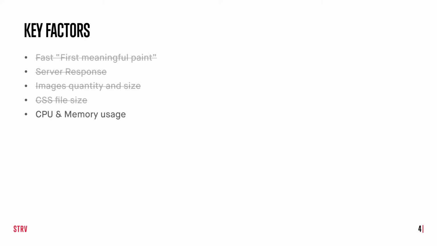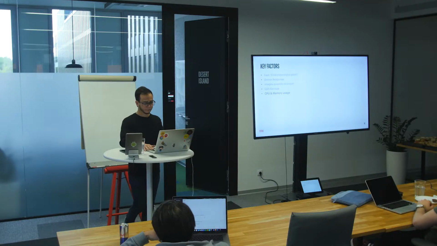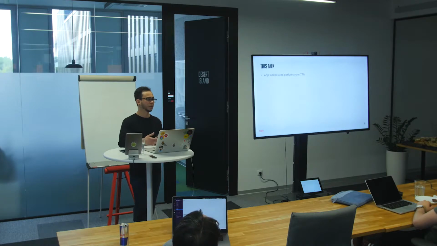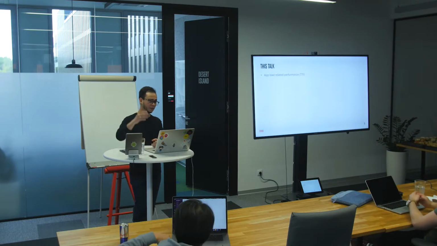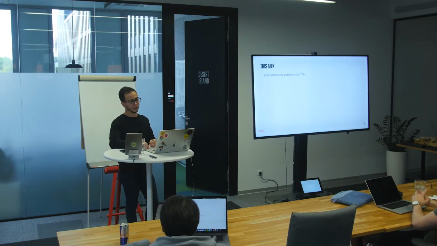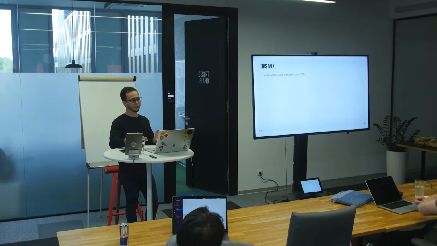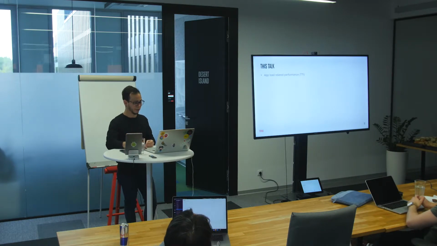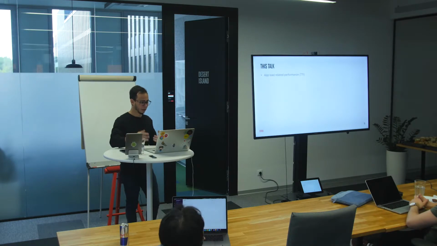Now, what we're gonna cover is CPU and memory usage. This is what we're gonna focus on here. And there are two main topics inside this. The first one is performance related to the initial load of the app. This is called TTI, or time to interactive. It means as soon as somebody goes to the browser and hits the URL, it's how long it takes from opening the browser until interacting with your website. The first meaningful paint doesn't count for this. It's just when your app is completely usable.